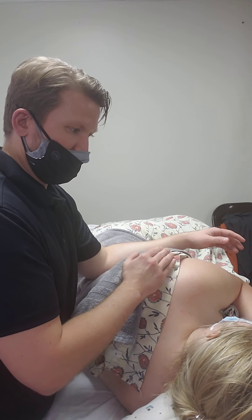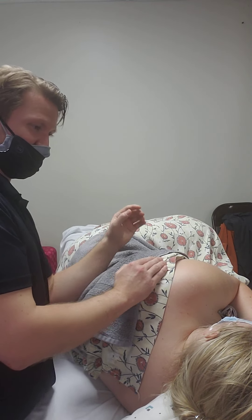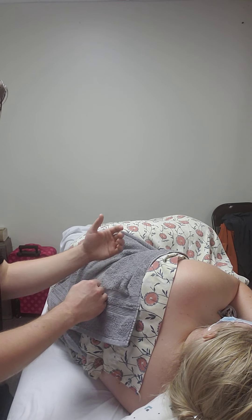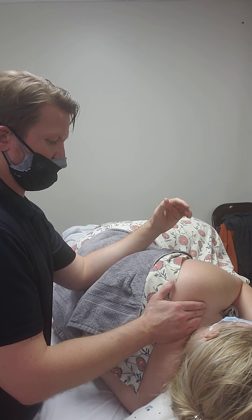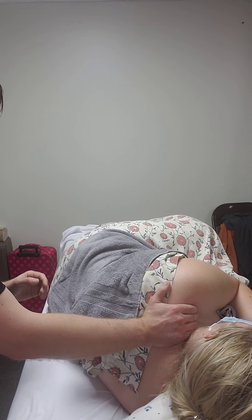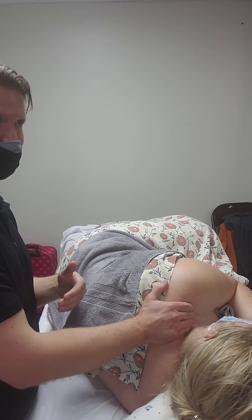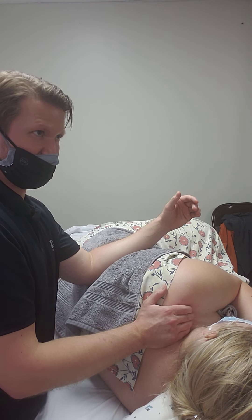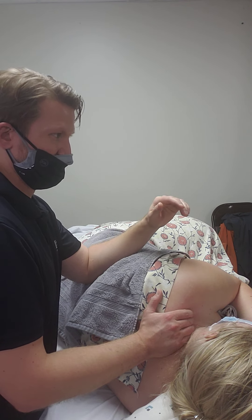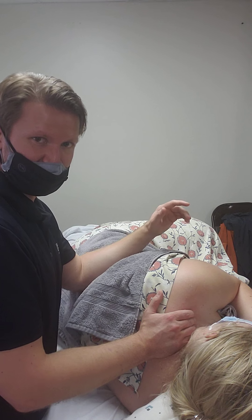I can keep working more and more posterior. Just make sure you don't slip or get yourself in an awkward position with your body mechanics. You don't want to be leaning — step further away from the table if you have to, and make sure they're stable. I sometimes just hold their upper traps, which gives me an awareness of where their body is. It also gives me a handle so I have a little counter-pressure, and then I'm getting a little shoulder work done too — so it feels good, if anything maybe it's a distraction.